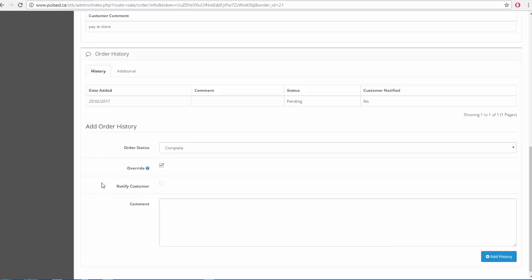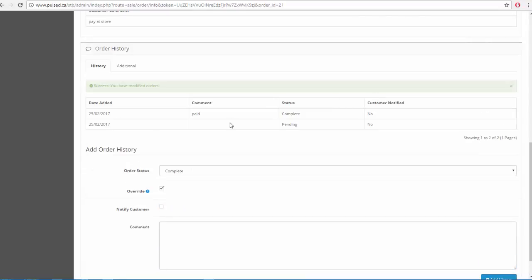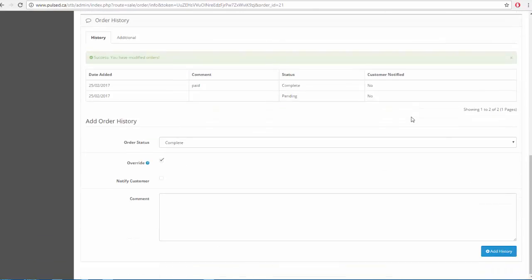You're going to click that, and then just say paid, for example, and we're going to add history. And once we've done that, you see it says success, you have modified orders, and now status says complete and they've paid. So this is now in our records.